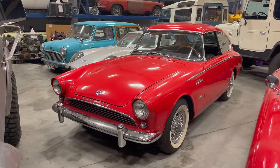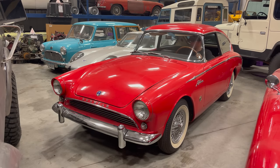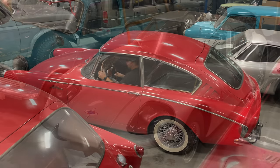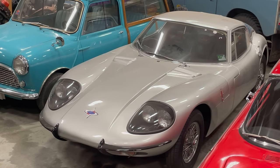Next is my Sunbeam Harrington Le Mans. Next is my Marcos 1500 GT.